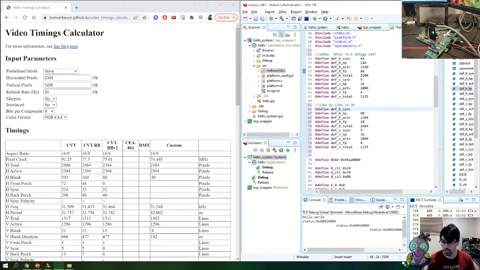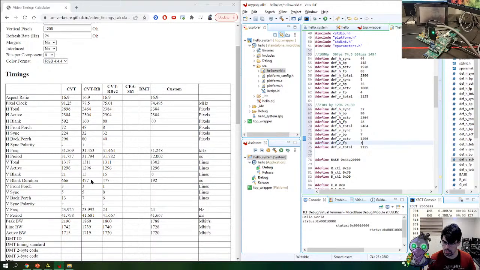And sync is going to be 32. Be tight. VSync is 5. Back porch is 7. Active is going to be 1296. Front porch is 3. That is very, very small.